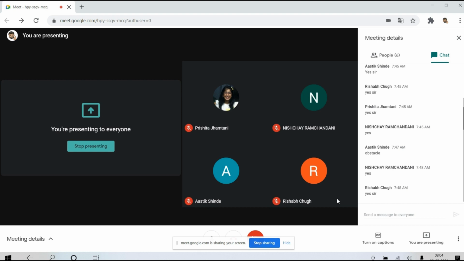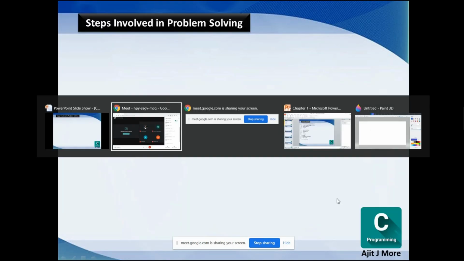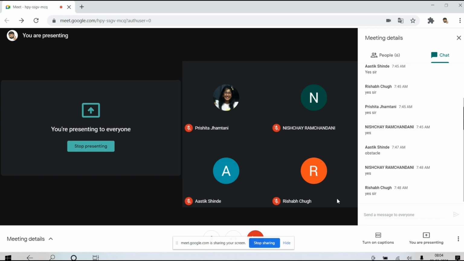Now you people can just respond to me. What are those 4 steps? You can just tell me the steps so that we can quickly go through the slides. I need interaction from your side. Initially it is a little bit theoretical. Once we come to C programming, it's very interesting. I'm sure you'll enjoy learning it.